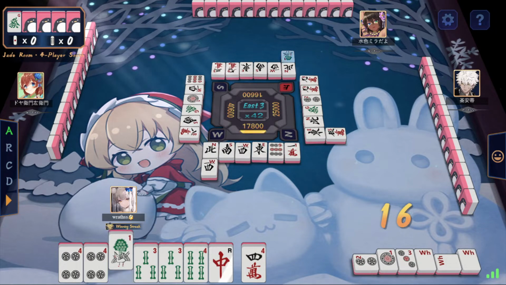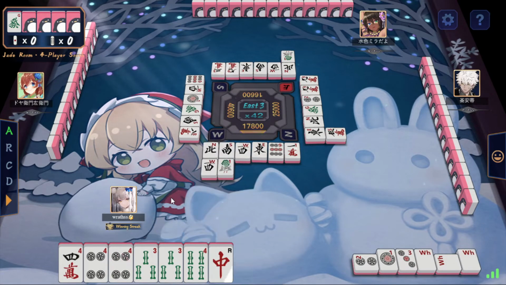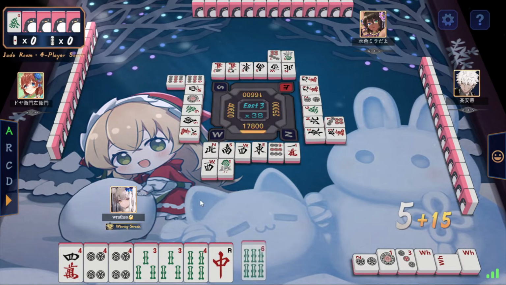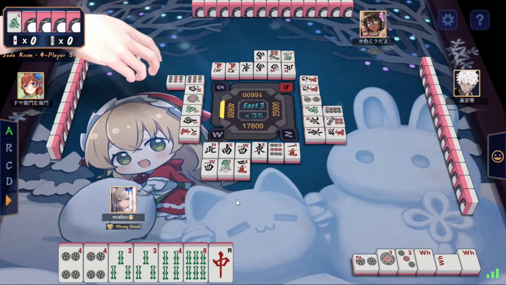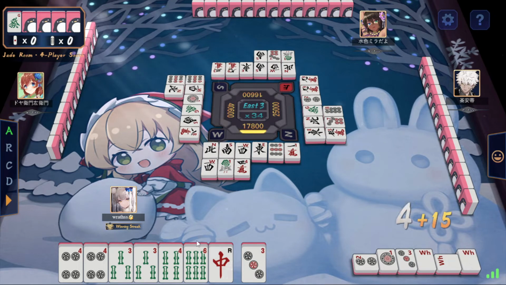We got a problem here. Like this, I don't think it's worth risking this. We could try Tanki wait on this at the end or something. Overall, I think Manzu is okay. I'm holding too many danger tiles, and the hand I thought was going to be fast wasn't fast at all. Now we're kind of stuck a little bit.